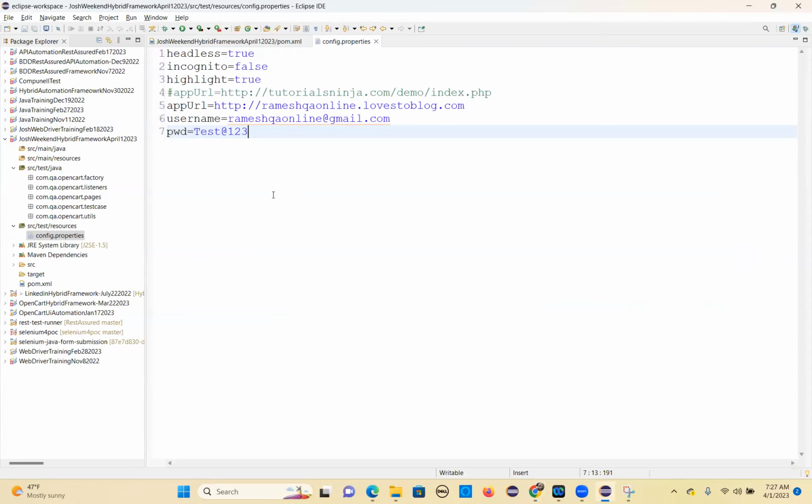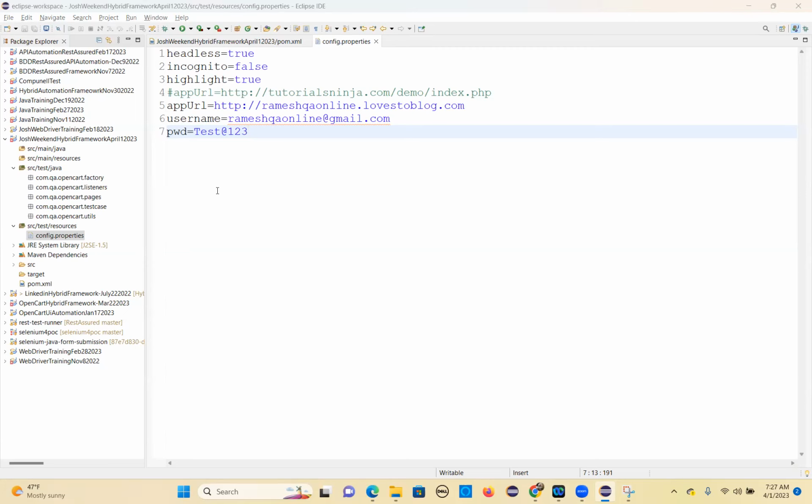These are all the headless properties. I copied and pasted them into config.properties. So that is the one.